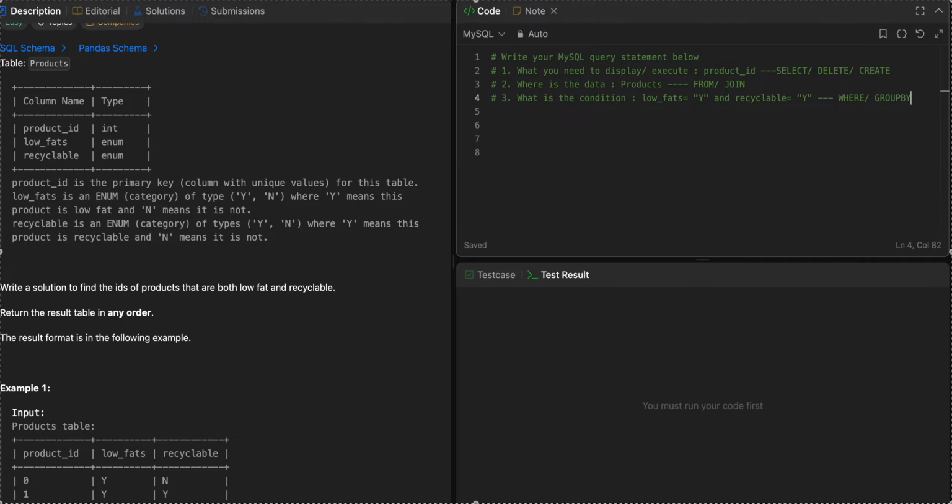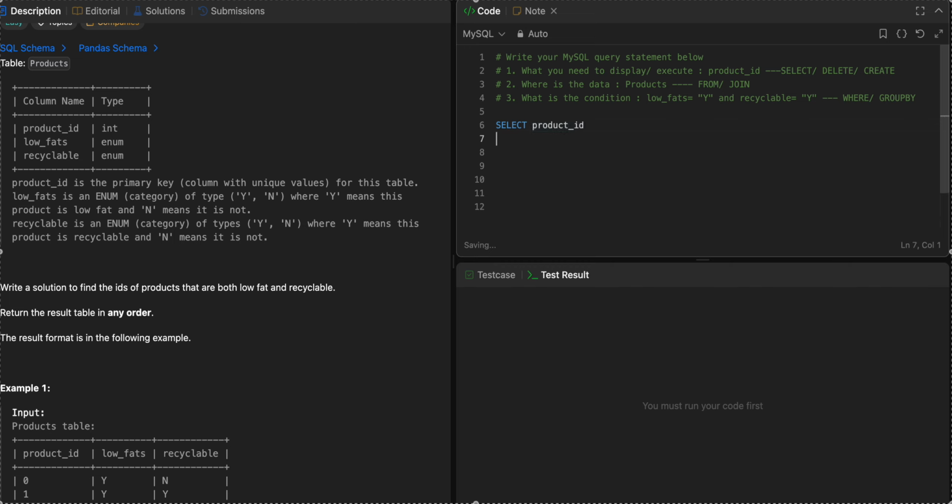Now let's dive into writing the query. What is the first step that you need to do? You need to display the product ID. So which command will we use? We will use the select statement. So we'll select product ID, and from where do we select it?